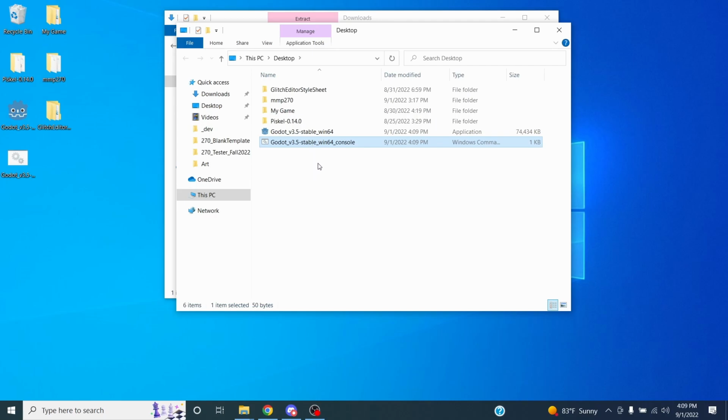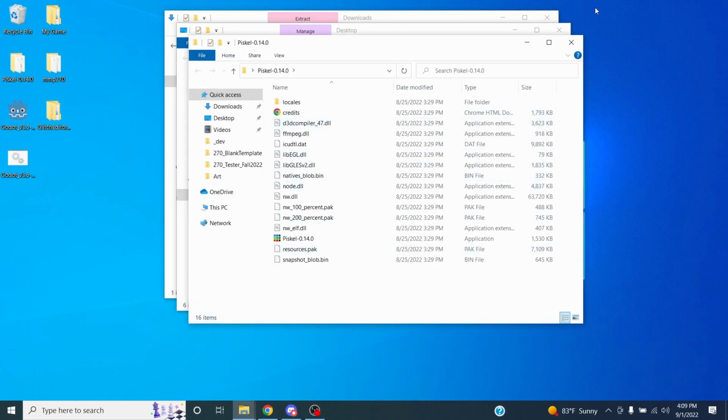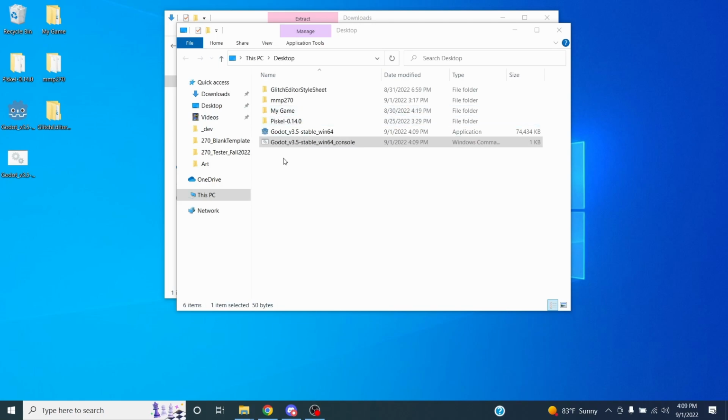And that's fine. You could also put it in a folder, like a Godot folder, kind of like the Pascal folder, and put them both in there. But I'm just going to leave it as is. You have to have those in the same place. If you lose one of them, it's pretty fast to download. It's not a huge application.